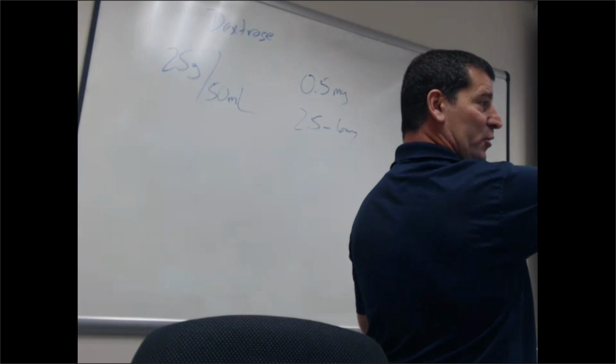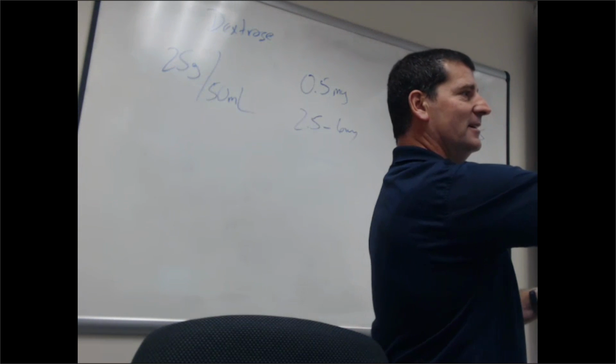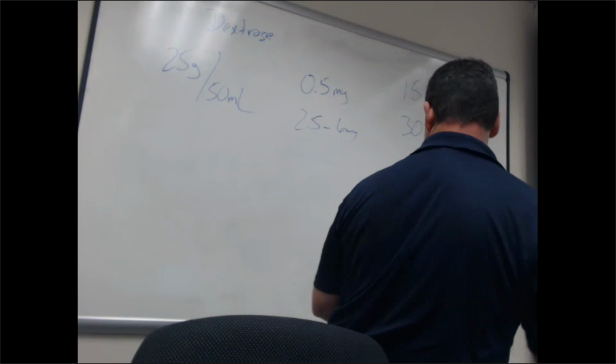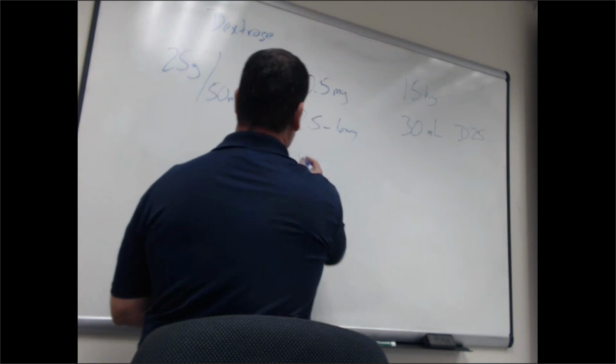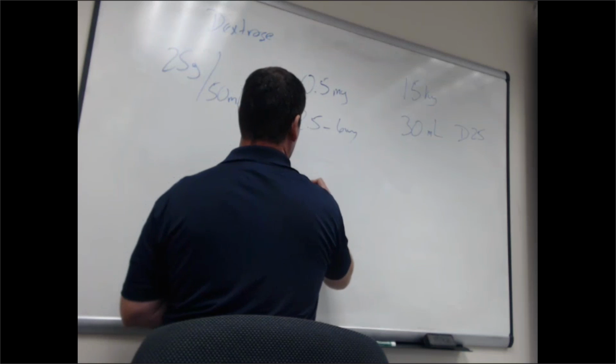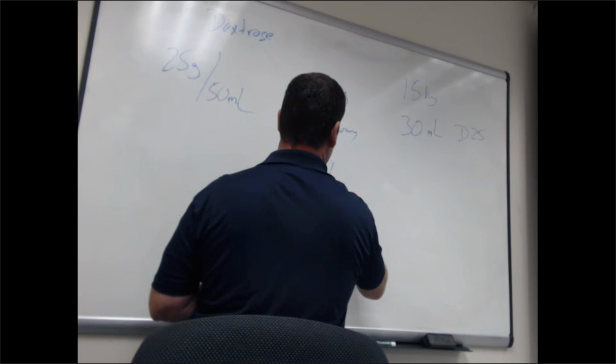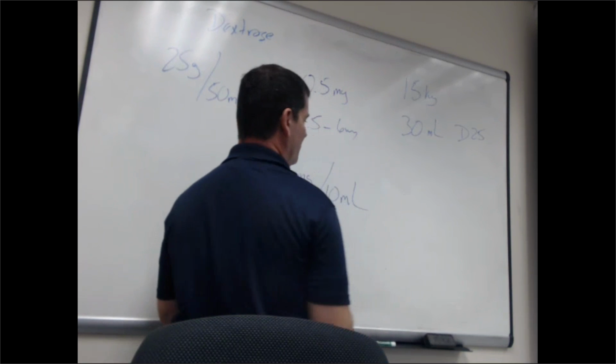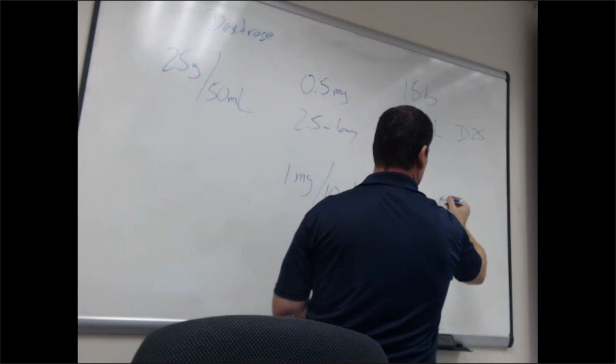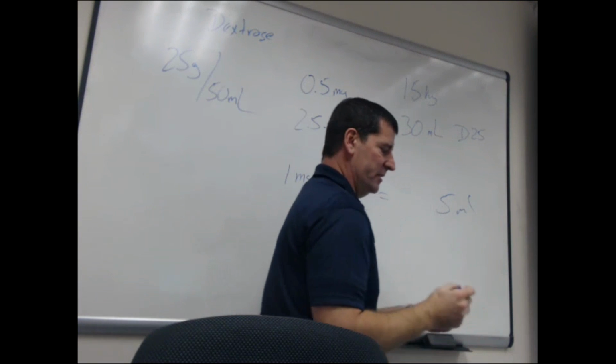I'm here on organophosphate poisoning, right? Everyone knows this? I blocked it out. So we have 1 milligram in 10 mils, and I want to give half a milligram. How many mils do I give? 5 mils. So we give half of it.